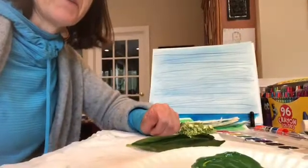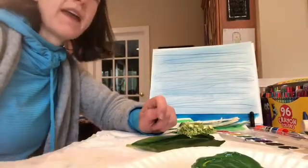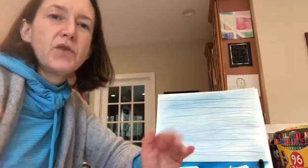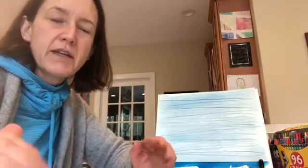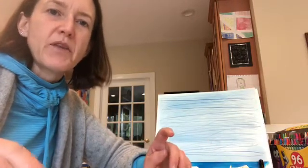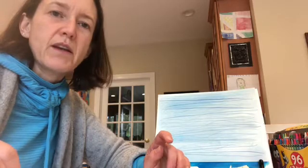Okay, welcome back. So today we're going to be doing a pond, leaves, grasses, dragonfly collage, loosely based on the book that was read, Scoot.